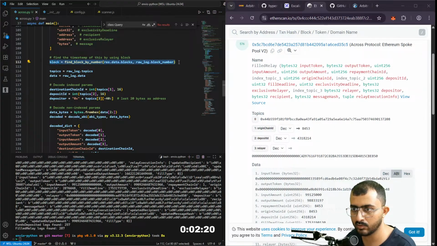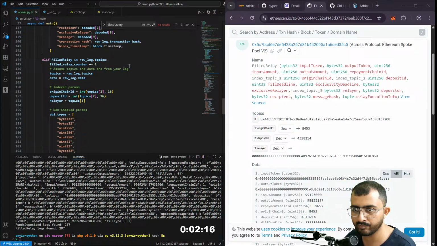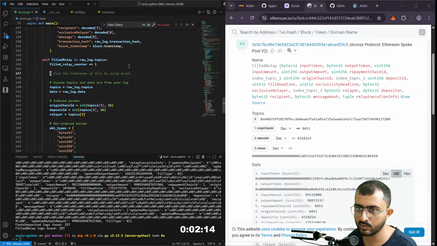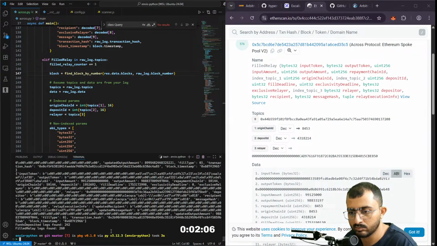Block. Let's see. Yes, block.timestamp we have it, and transaction hash we also have that.